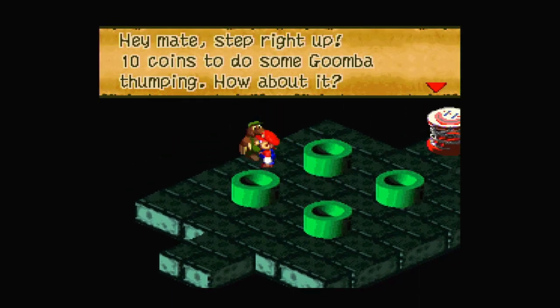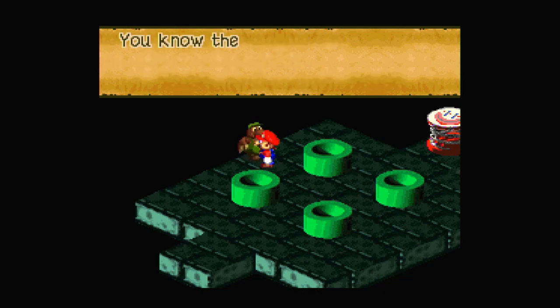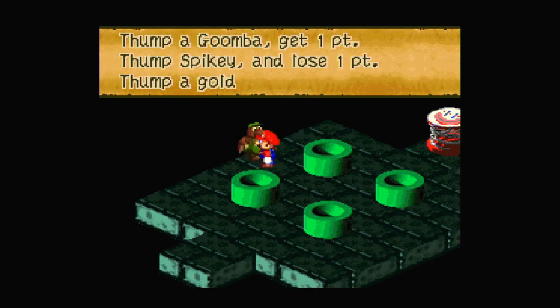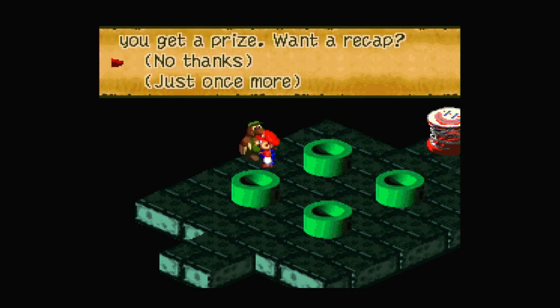Hey mate, step right up, 10 coins to do some Goomba thumping, how about it? Sure, why not? You know the rules? Nope. Thump a Goomba, get 1 point. Thump Spiky and lose 1 point. Thump a Gold Goomba and get 3 points. If you get more than 20 points, you get a prize. Want to recap? No, I don't.